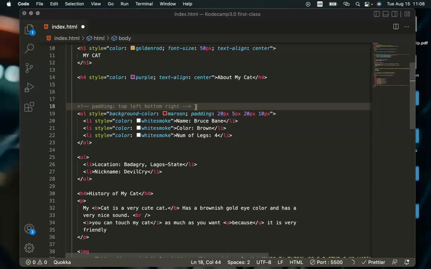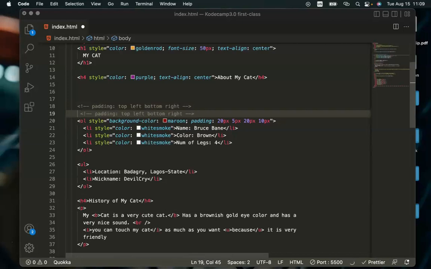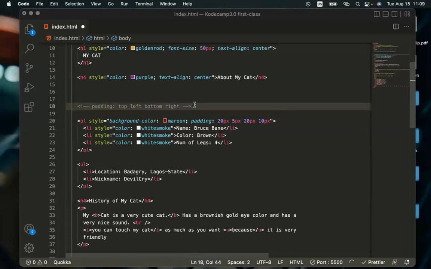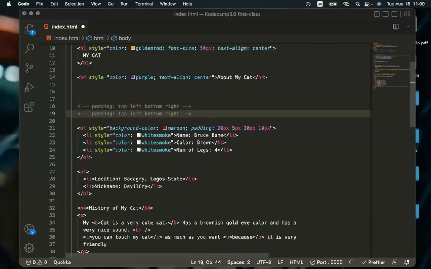One other thing I would like to explain is another way in which VS Code has made writing things very easy for us: you can easily duplicate this thing. Now I need to use this again somewhere, like down. Instead of me going up and copying, then coming down and pasting, I can easily just stay here and use shift alt down to copy that same thing that I have up and copy it down.